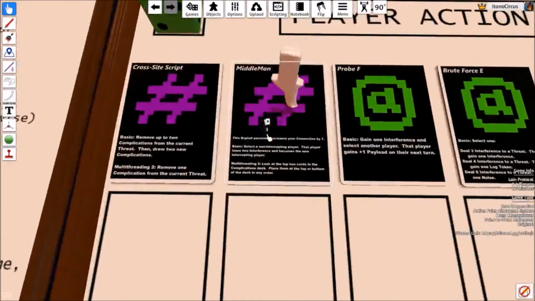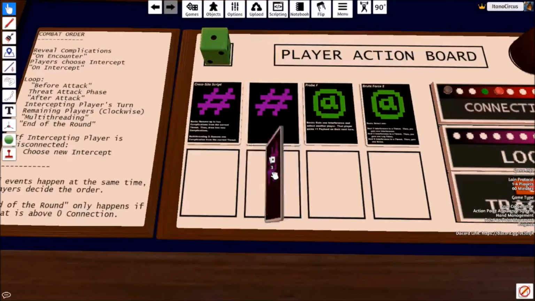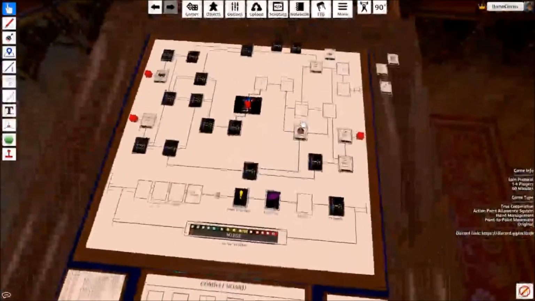Now, let's say you had 2 middlemans. You can use this one, and the next turn use this one. That's fine. What you cannot do is use this one and then use it again. It's only a once per combat deal. So let's get out over here.